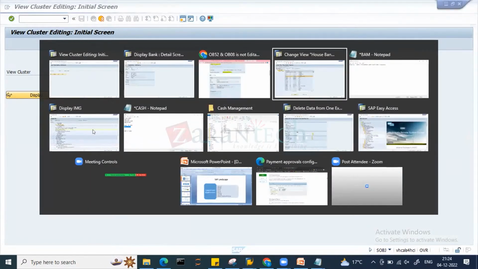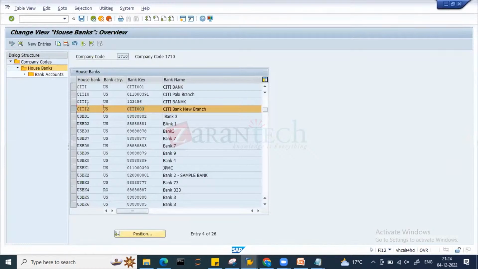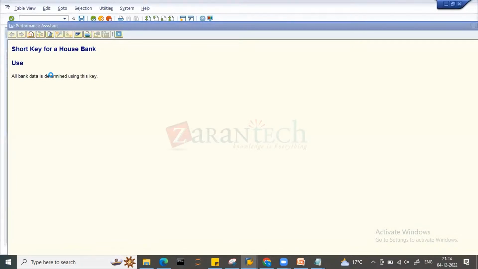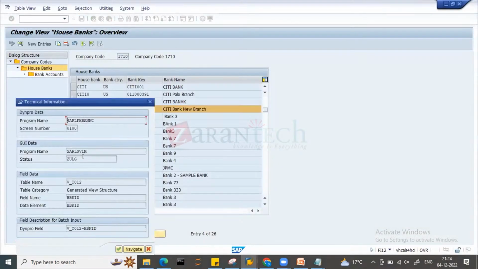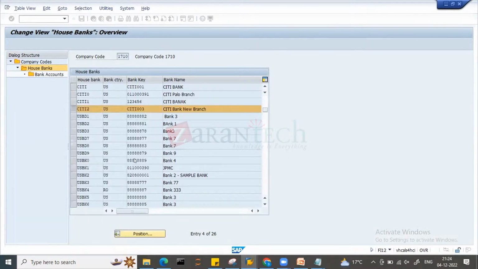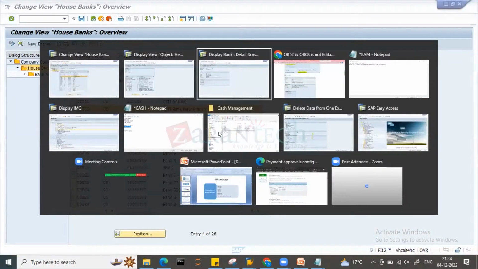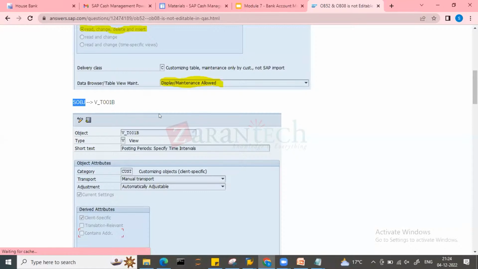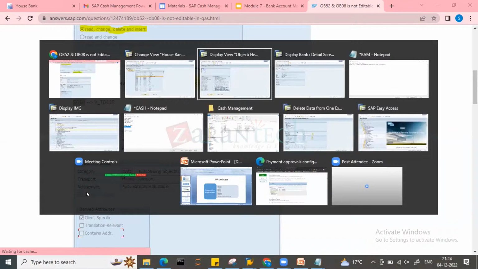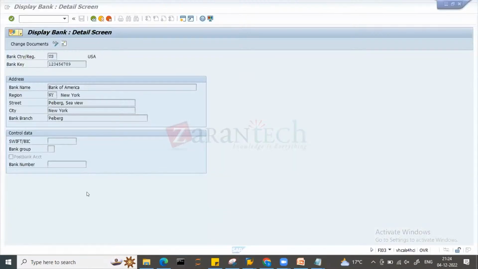Whatever is the view related to it, you can check the view by pressing F1, so this will be your view. So what you can just go and do, see, I have done this activity many times, but even to do this activity I need to follow such Google help. So current settings. Once you do this current setting, it will not ask you for a transport request. Let me show you.